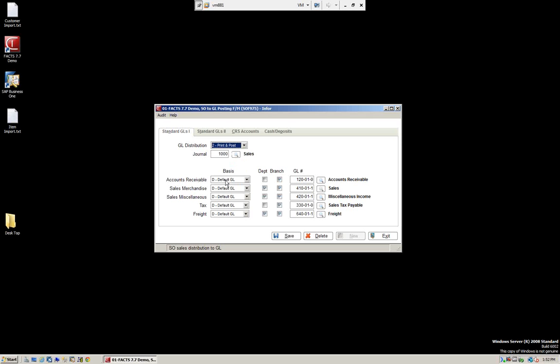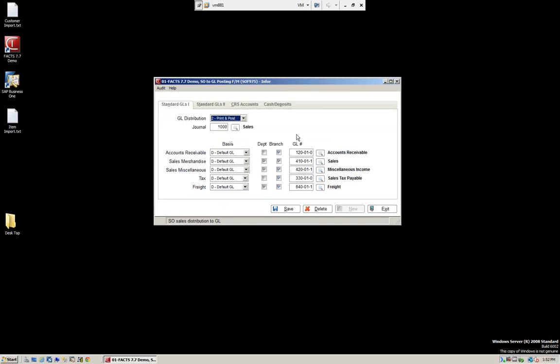And again, there's some information for defaults here. You can see how we're going to determine our general ledger, and this is where the GL comes from. A lot of times when people run the daily sales register and do the update and get the postings, they ask, why are these accounts being affected? And this is where they're coming from. You can do it in certain ways. You can use this table, for example, accounts receivable.